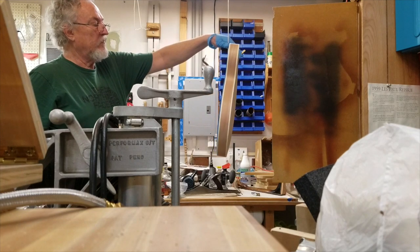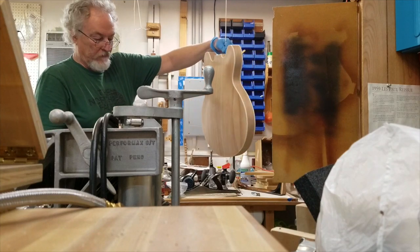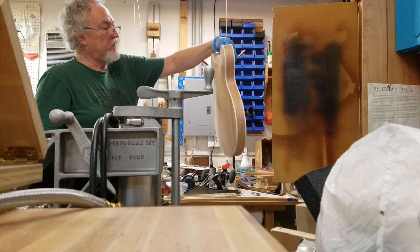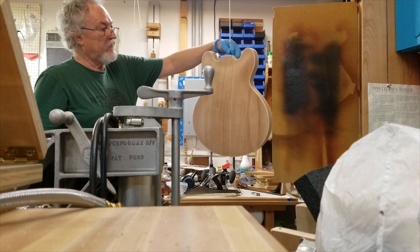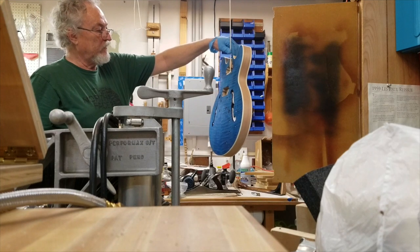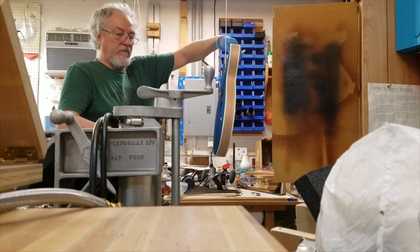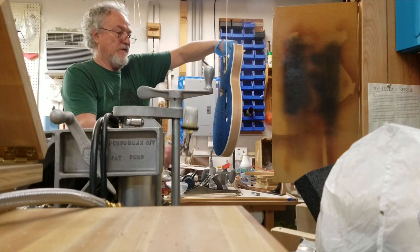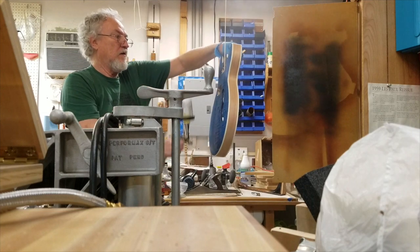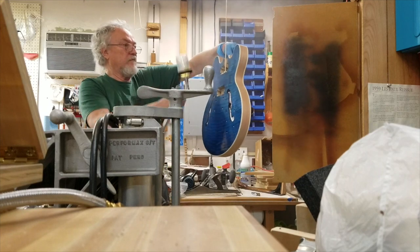So you can see my dad looking at the guitar really closely just to make sure, obviously, that there's no bleeding of the dye on the top, especially. That's where, when you're putting on a first coat of lacquer, the dye is not sealed in, and if you spray too much lacquer, you can actually cause the dye to run off and bleed, which is a way to ruin the finish on it.